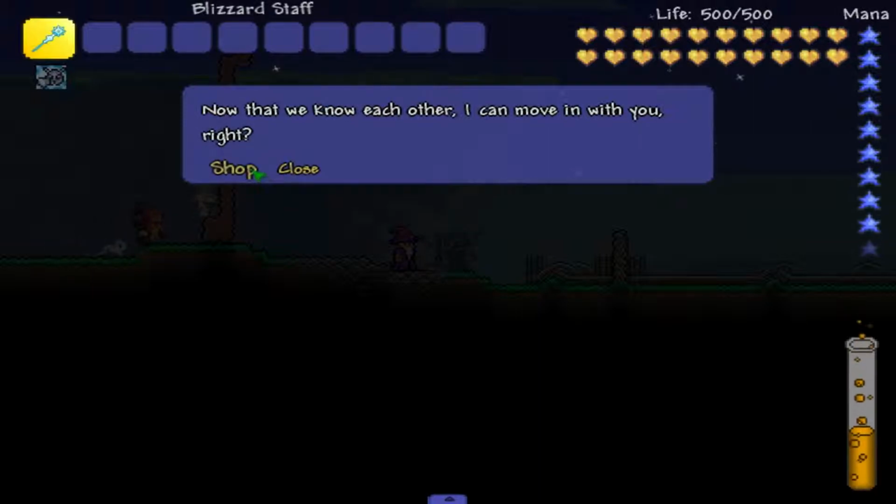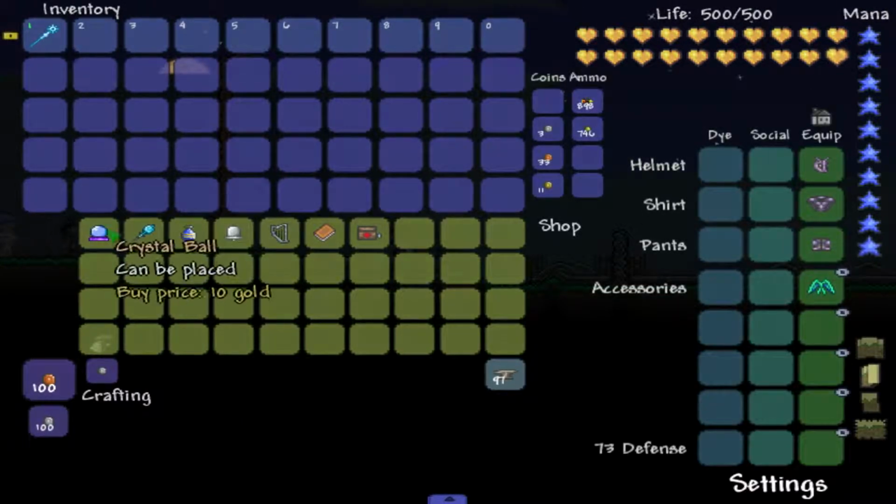So when you get him, you just build some houses. After you build a lot of houses with a chair, table, and light in them, make sure they have walls, and pillars on the sides of them, and there's a door, or, you know, the walls, like, the background. If you play Terraria, you'll understand. But then you right-click him, click shop, and then you can buy it for 10 gold.